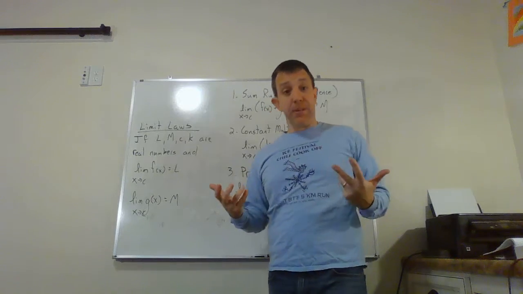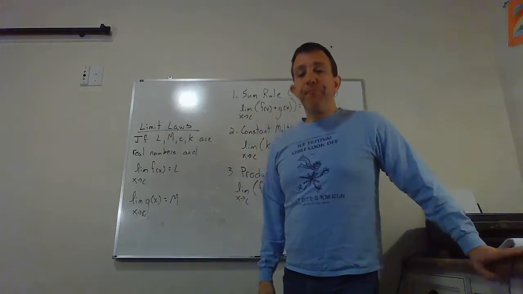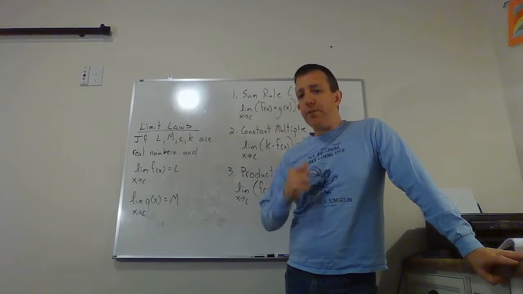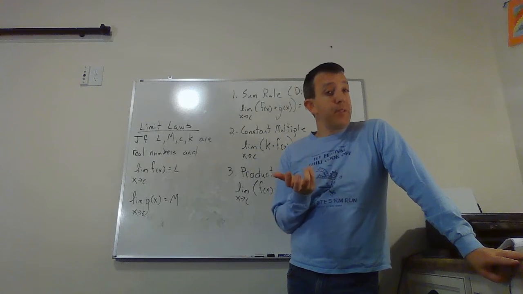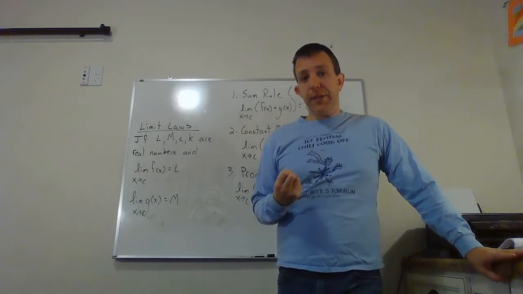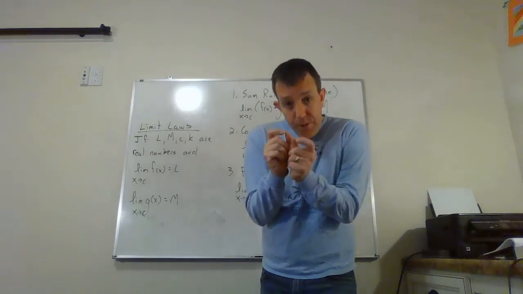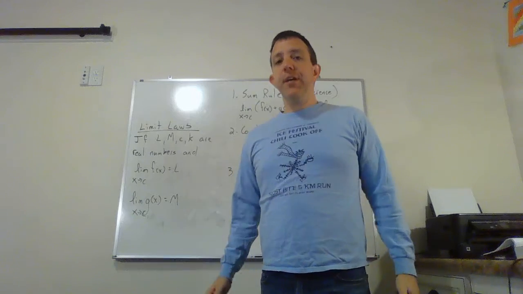Now this could be something that we tell you, where we say, hey, we have this function and its limit is 7. Or it could be something that you already know, like f of x is equal to x, and f of x is equal to k, those ones that we just did. See, this is where the power is going to come in. We're going to be able to start with those two little teeny nothing functions, and we're going to be able to do a whole lot of stuff with them.